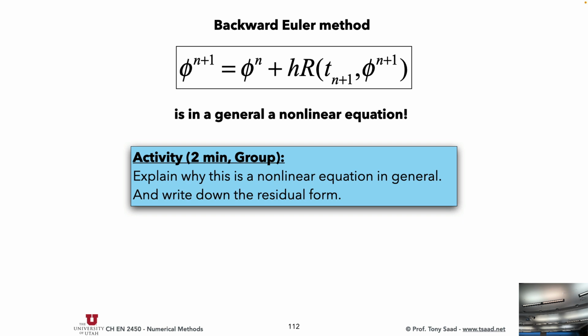It shows up in a nonlinear fashion because r, in general, could be anything. Could be sine phi n plus 1. So you'd have phi n plus 1 equal phi n plus h times sine phi n plus 1. What is that? That's a nonlinear equation. We did this, except now we just have an index called n plus 1. So at every time step, you have a nonlinear equation you need to solve. So that's why you need to have a fast nonlinear solver, because you embed it in a time-stepping routine. You solve it 1,000 times. And if each time you're doing 10 iterations, that's 10,000 total calculations.